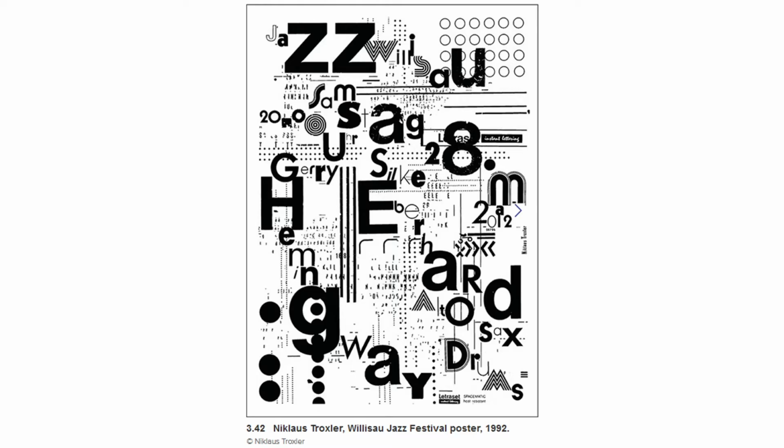Here is a little bit different looking example. Niklas Troxler used a looser and more layered approach to rhythm in his poster for the jazz festival. Breaking every rule of good design, he combined multiple fonts in various sizes, and seemingly random punctuation marks complicate matters further. And like a sophisticated jazz piece, the entire composition balances on the verge of chaos, but it is held together by an underlying rhythm of dots, circles, and straight lines.